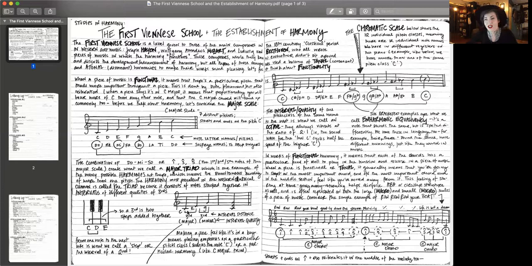Each interval, just to complicate matters a little bit, comes in different qualities, by the way. And the reason that the major triad even sounds major is because it has the combination of two particular qualities of thirds. Those qualities are the major third followed by the minor third. Every single major triad has that construction. Every single major chord is the combination of a major third plus a minor third on the top.